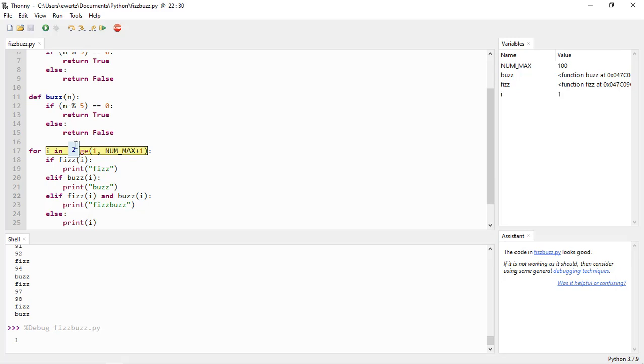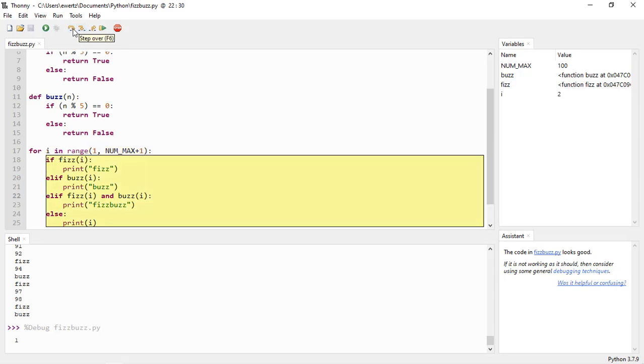So now you can see it's actually prompting us here. It's showing us that the next value for I is going to be 2. So once we execute it, I think you have to do a step in. Well, no, you can do a step over because we want to evaluate that part in yellow. So it's safe to do a step over, right? So it sends us into the if. So 2, also not a very interesting case.